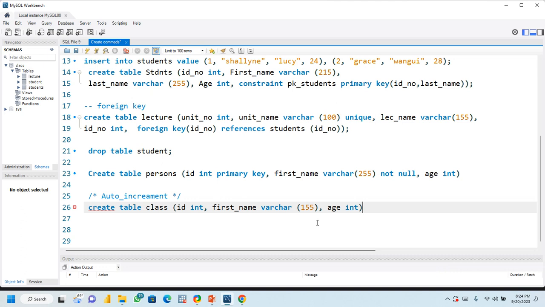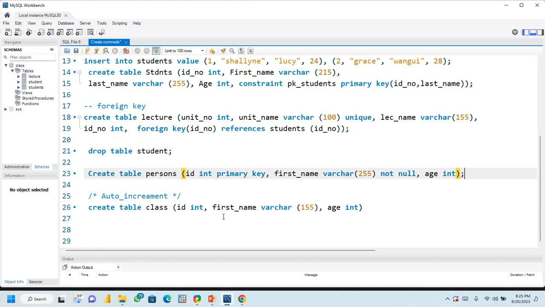So am I missing something? Oh yeah, the error I'm getting here is because I didn't add a closing semicolon here in line 23, which I said affects the following line. So we're creating a table called class and it has these columns: ID, first name, and age.